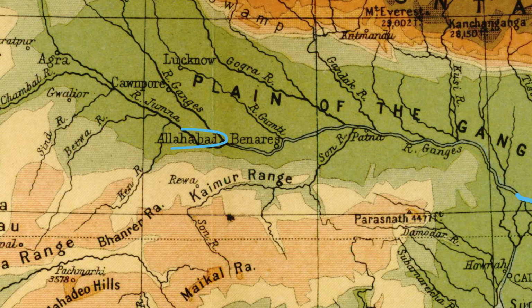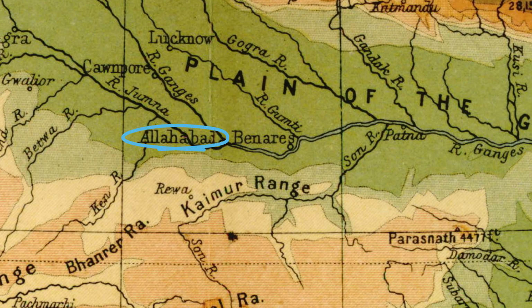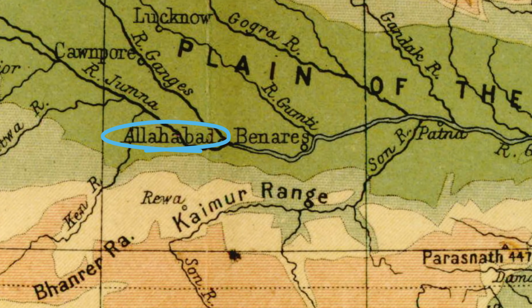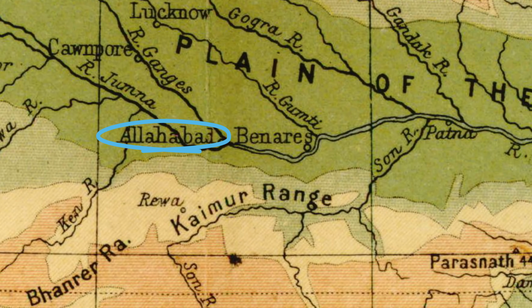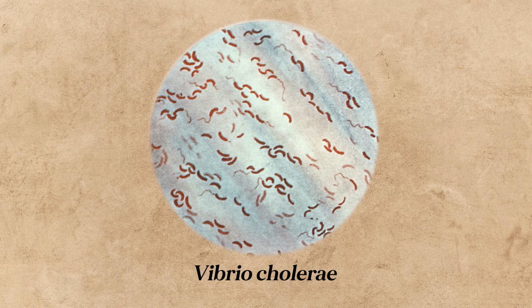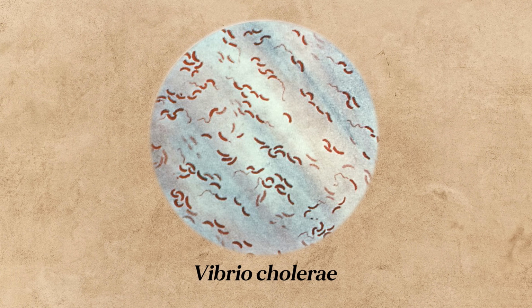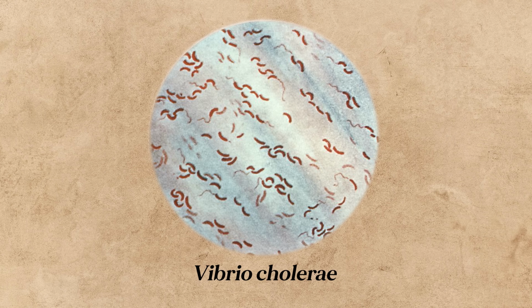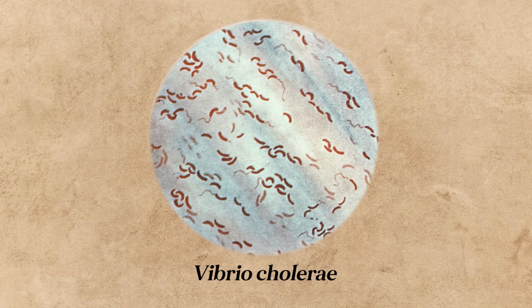So Hankin went to the city of Allahabad, a city at the meeting point of the Ganges and the Yamuna rivers, because he wanted to see what was in the water. When he inspected the water samples under a microscope, he was surprised at how clean it was. He actually had a hard time finding any bacteria. So he took water from the Ganges, put it on his cultures of Vibrio cholerae, and noticed that it could kill them in just a few hours, while water from a well did not. And that was weird. It seemed like the Ganges water had some kind of antibacterial effect.